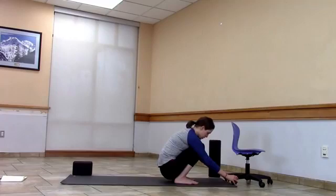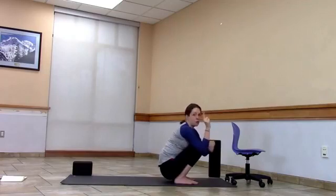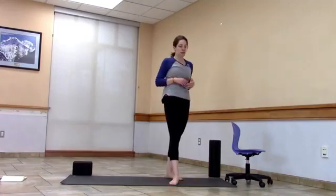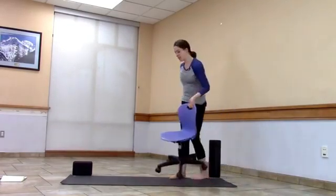And just do 5 to 10 breaths like that every day, and it will really help open up those muscles, which will make that rib breathing much, much easier. Now, one little note on this. If this is for some reason not good for your pelvic floor, maybe it feels like I'm going to pee myself if I let my pelvic floor relax that much, well, you can modify this and get the same result.